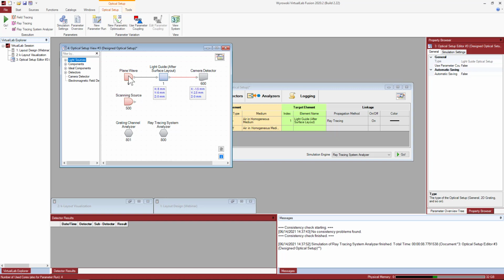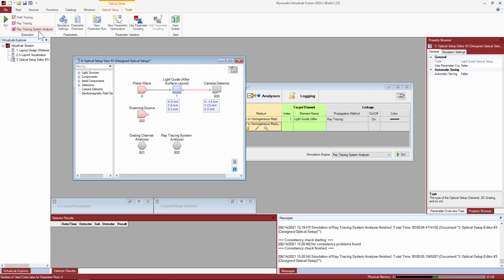So we already assume that the input of our system are the collimated beams, those plane waves, that set of FOV modes. So this plane wave would be one of those FOV modes. By default, it's going to be the on-axis one, 0, 0 direction. The scanning source already contains a pre-configured set of FOV modes so that we can model them all simultaneously. Then we have our light guide device and detector placed at the position of the outcoupling grating in reflection. This is a system that works in reflection.